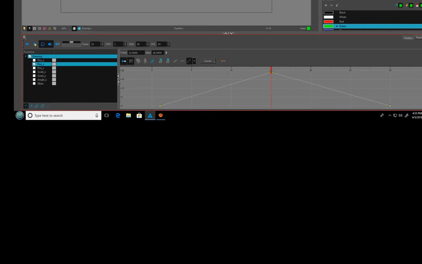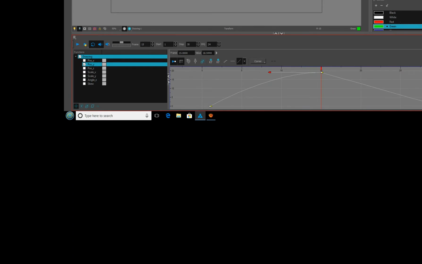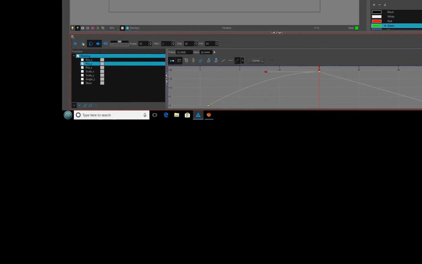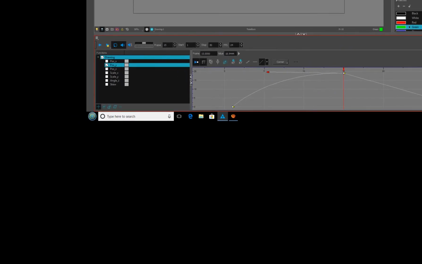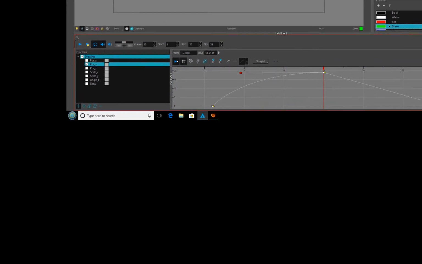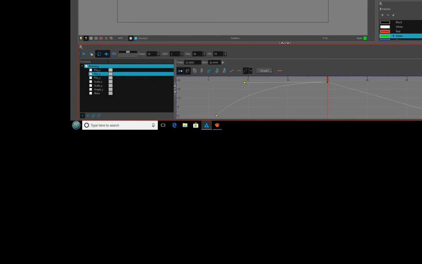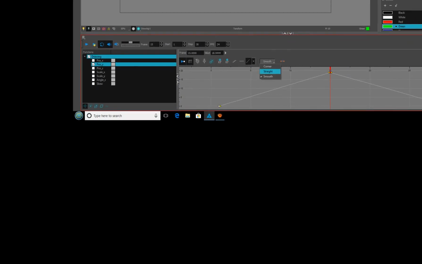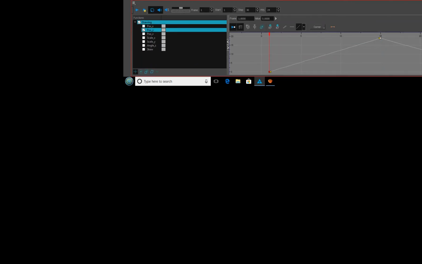From here I can actually do the same thing. You can select the keyframe, and I believe you can make the changes from here also, and you have to select here.